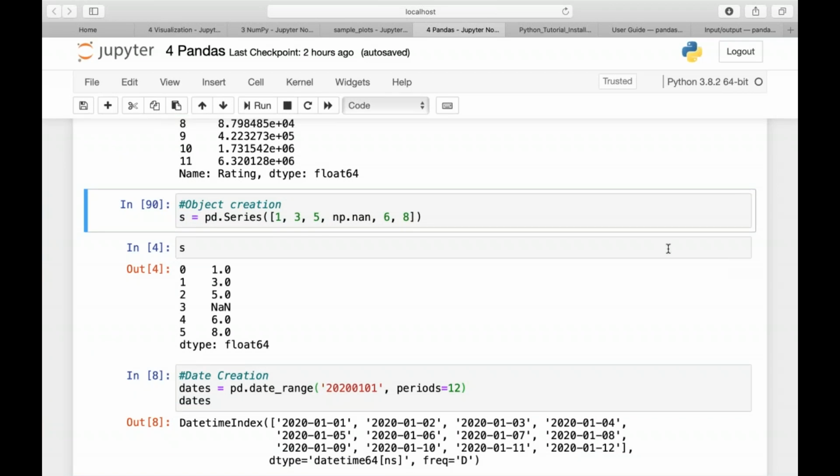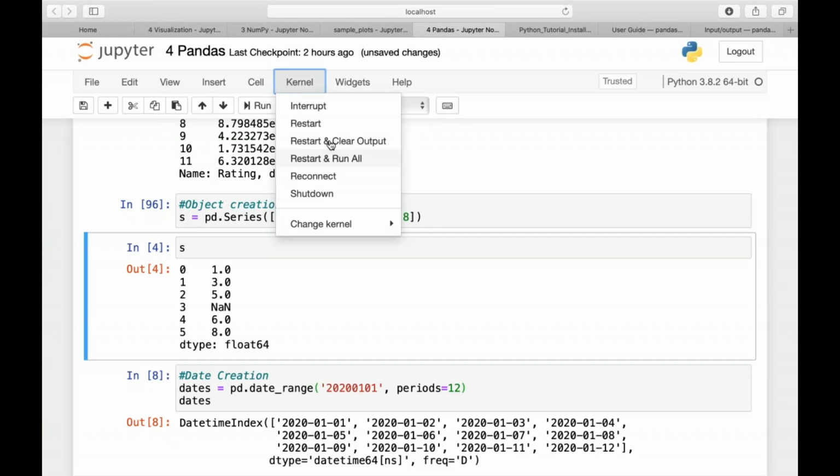We can create a series like this. And just let me clear the output.